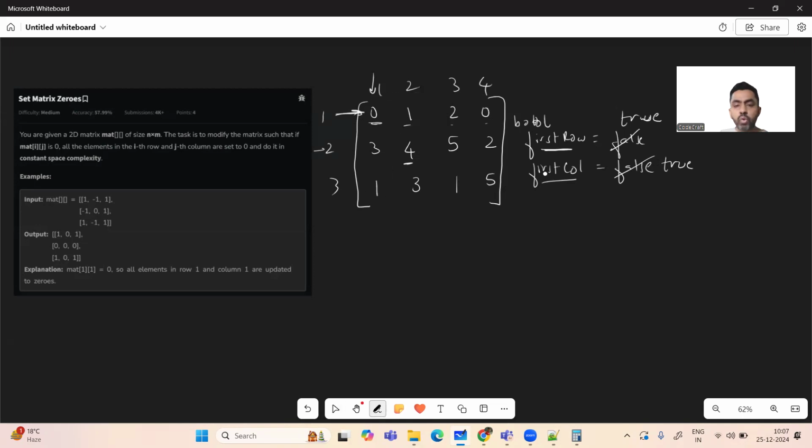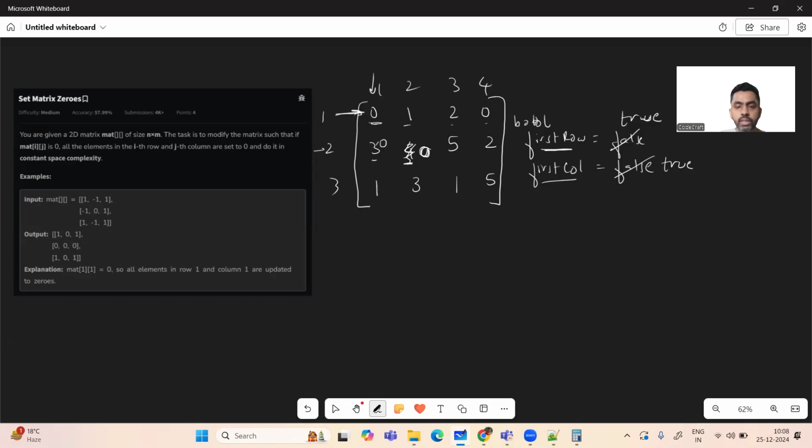Now we are going to start the iteration from here, like this. This much we are going to iterate. Wherever we encounter a 0, for example, let's say here it is 0, we are going to mark the start of this row as 0.